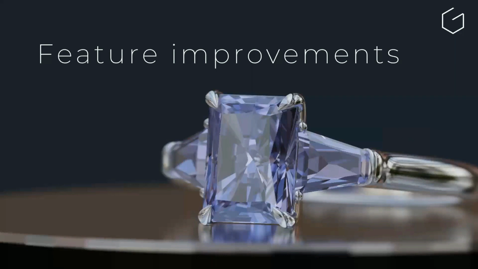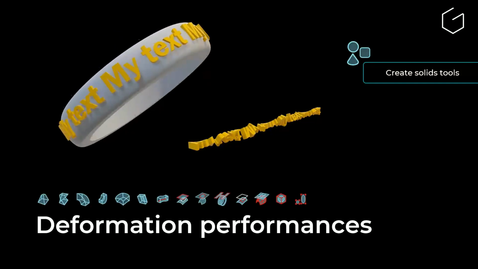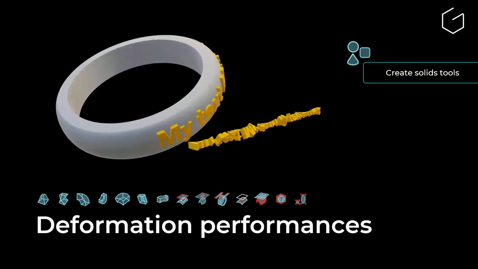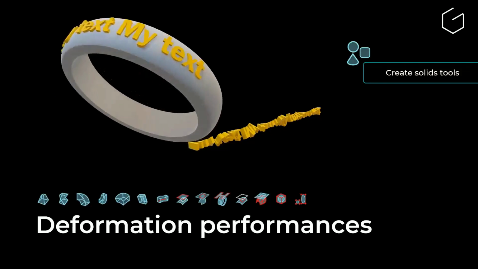What about the feature improvements? As we worked a lot in V11 on the deformation tools, we had to optimize and change the performances regarding all those tools that you can see. If you are not a 3Design user, quickly, you have taper, twist, symmetrical bend, etc., deformation according to a curve, all the wrap functions I presented, and the existing ones that you have in the previous versions. So we had to optimize these tools. The text is the best example to show how the performances have been optimized.